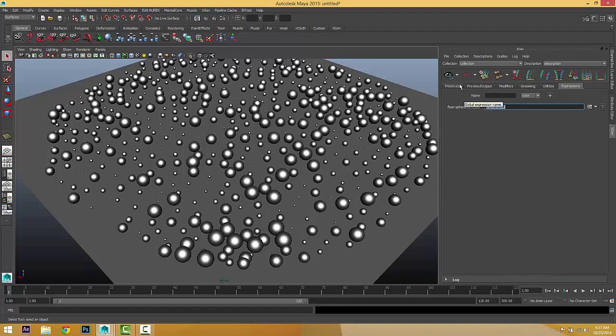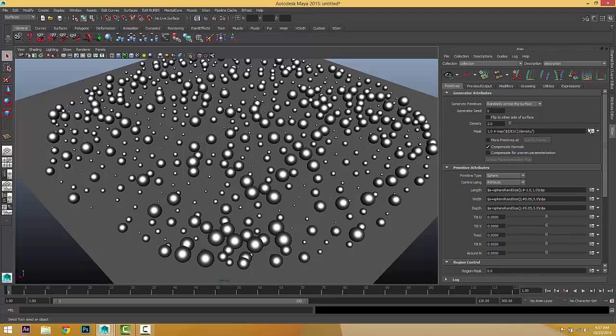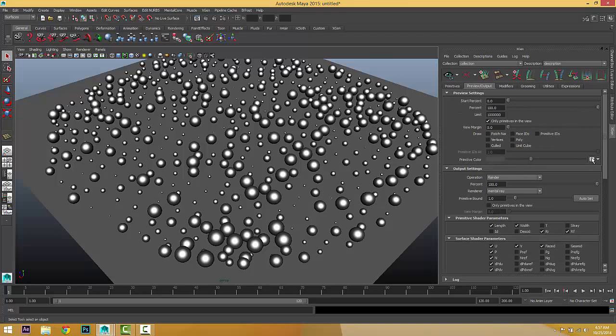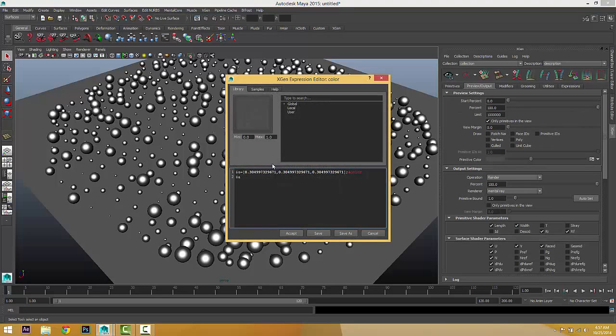Just go here, and in the preview output, go to the expression editor, and let's choose this, Control V, and this, Control V, and this.